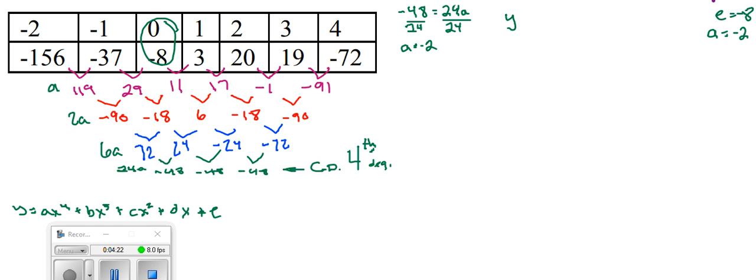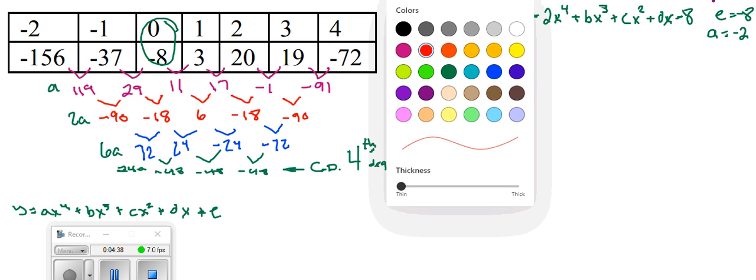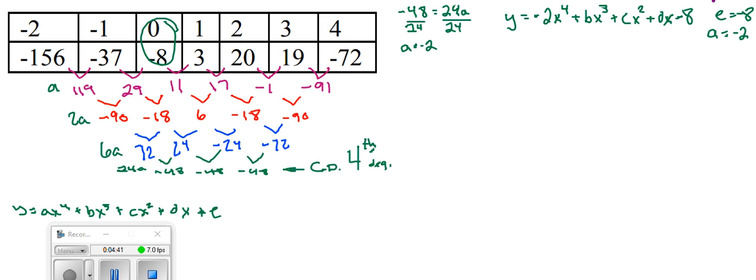Easier said than done, but I'm going to write the equation we have so far. Negative 2x to the 4th plus bx cubed plus cx squared plus dx minus 8. And let's start plugging in points. My recommendation is for sure to use the 1s right next to 0 and to use 2 and negative 2. Now why don't I use 0? 0 is an easy number, but when I use 0, I'm going to eliminate the b, c, and d terms, which are all terms I really would like to know. So it wouldn't be helpful.